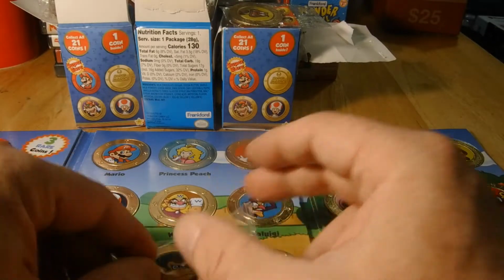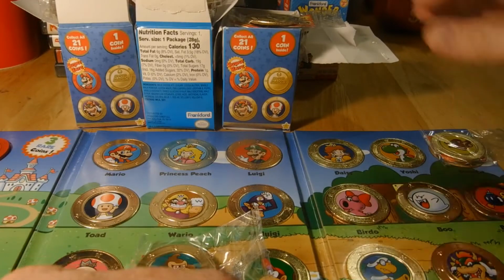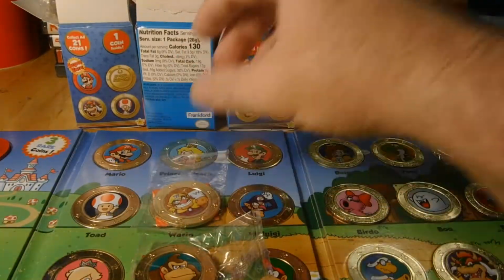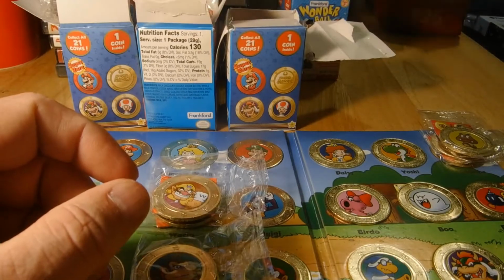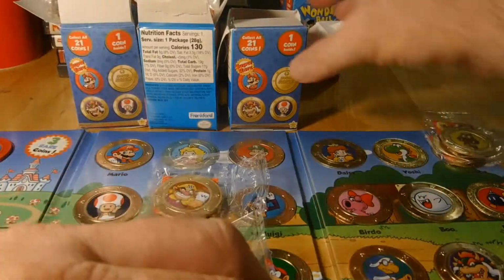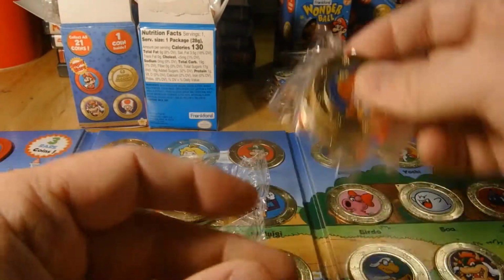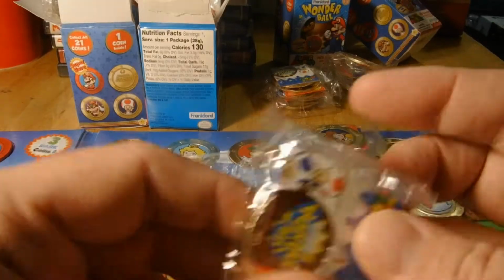That's Donkey Kong, so there's two Donkey Kongs. Here's a Goomba, so that's two. That's three Goombas. Alright, what do we got here? We got a Wario, that's two Warios. There's another Wario, that makes three Warios. There's a rare Luigi, that's two rare Luigis. Let's see, we got two Daisies, add to that, that makes three Daisies. Kamek. Right now, two Kameks.